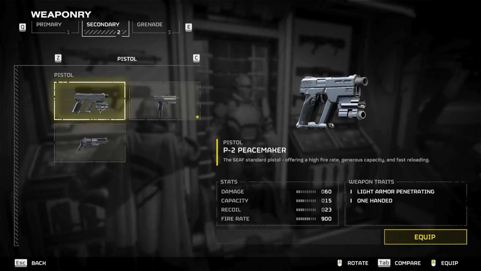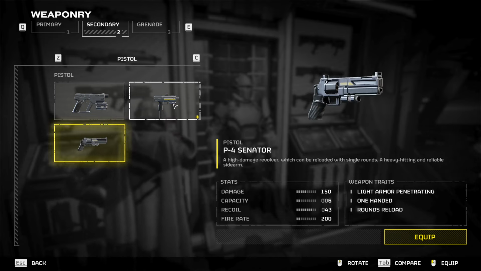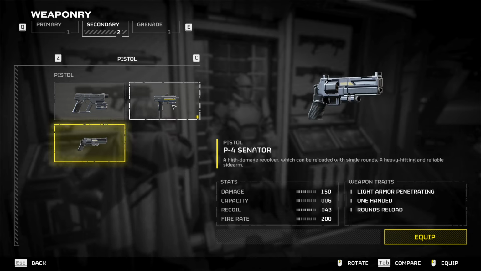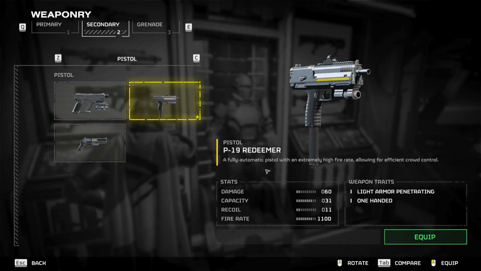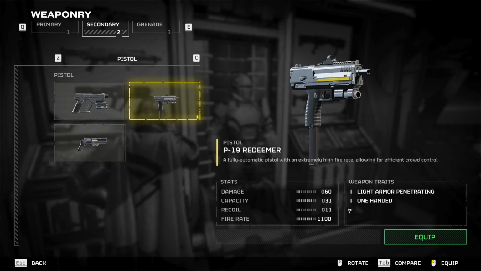The Senator and the Peacemaker are not as good, and the Senator is definitely a terrible choice because it's a round-based reload. All you get for this are cool points, and the third person aiming is horrendous. So the Redeemer is your best choice. Make sure that when you go into the field, you set the fire rate to semi-automatic.